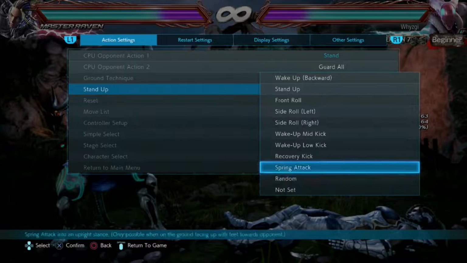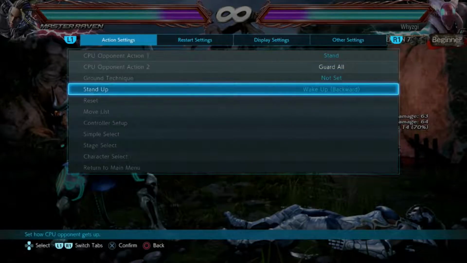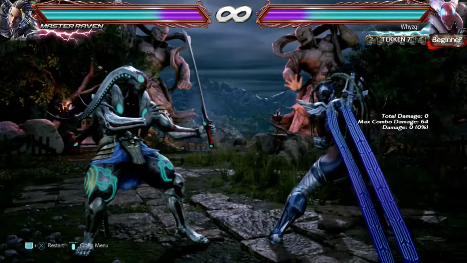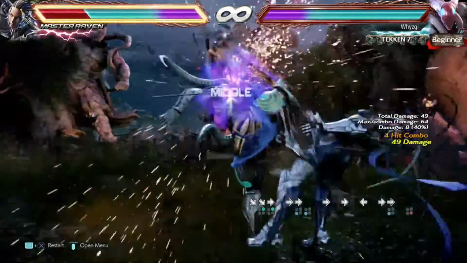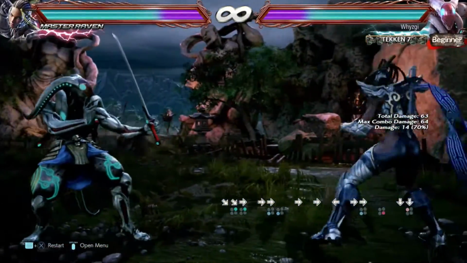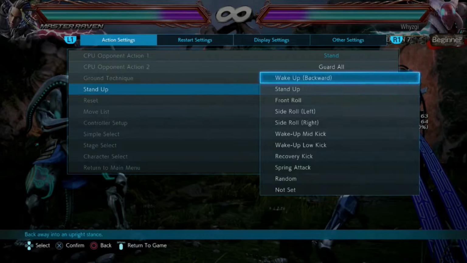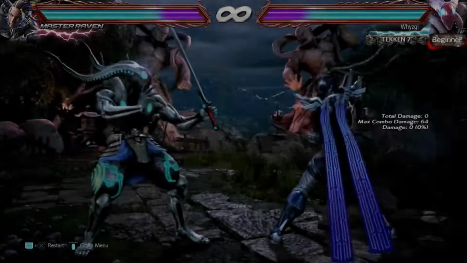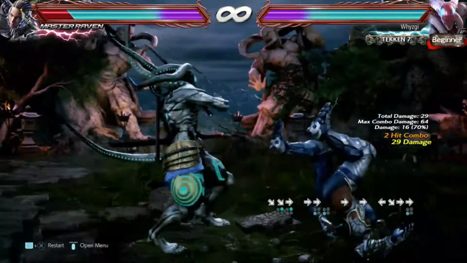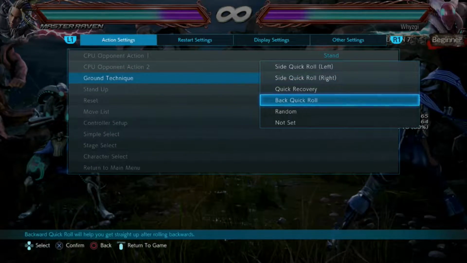Now, it hits anybody that's not going to get up backwards, or anybody that's not going to tech roll, I believe. It's going to hit you every time. Yeah, even if you try to get up backwards, it's going to hit you every time because you don't have enough time to duck low. And we'll just double check real quick with this. Yeah, you don't have enough time. It'll hit you, so you have to tech roll.